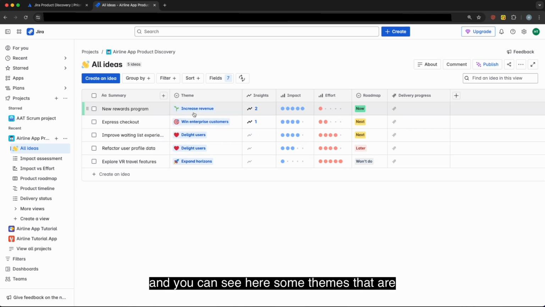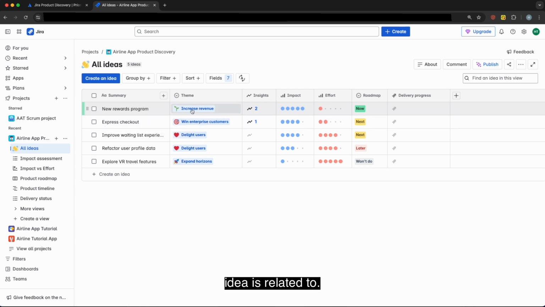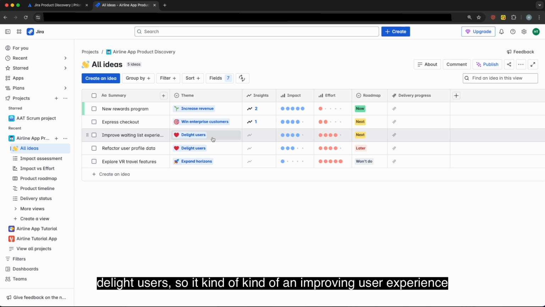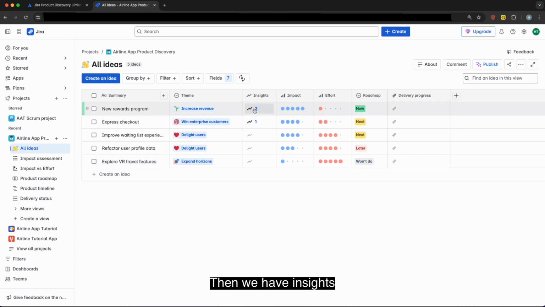And you can see here some themes, which theme each idea is related to. So increasing revenue, win enterprise customers, delight users, so improving user experience, and some new heights for this whole product.